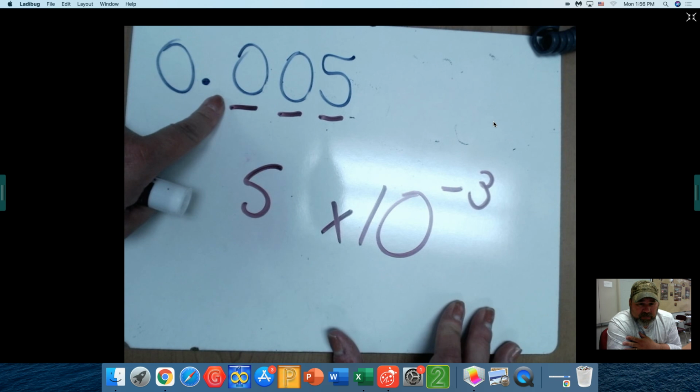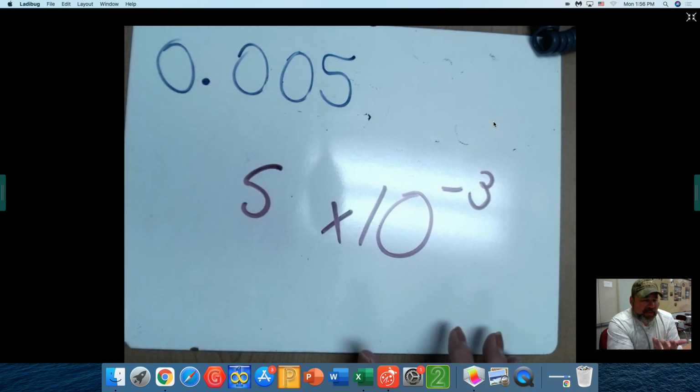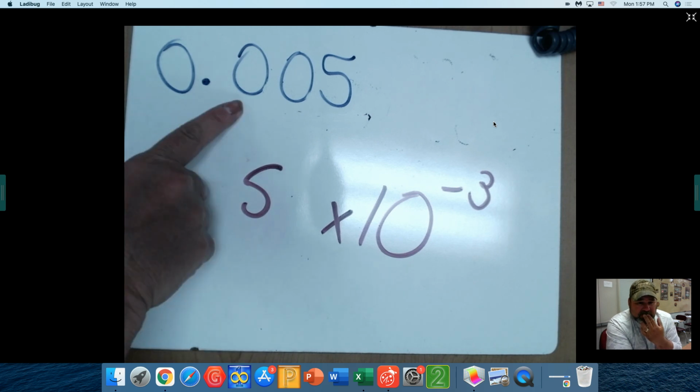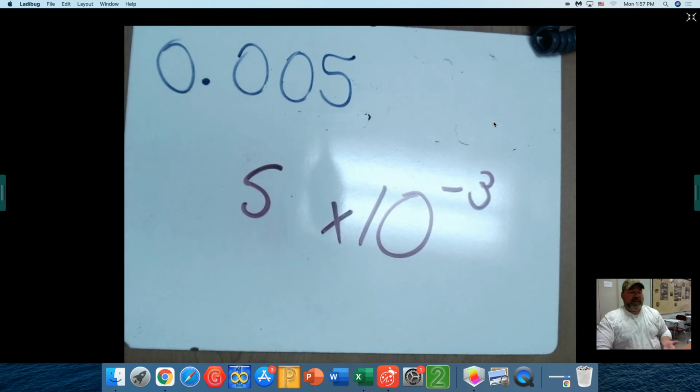So there's my standard number that I started off with. And that's what it would match in scientific notation. And the negative 3 comes from I have to move the decimal 3 places to the right to get a non-zero number to the left of the decimal. And since that number is really, really small, you're dealing with negative exponents. And thinking about checking this, if I multiply this back, would my number get really, really big or really, really small? Well, negative exponent means I'm going to get really, really small. Okay? And so that's what I want, right, Miss Powell?